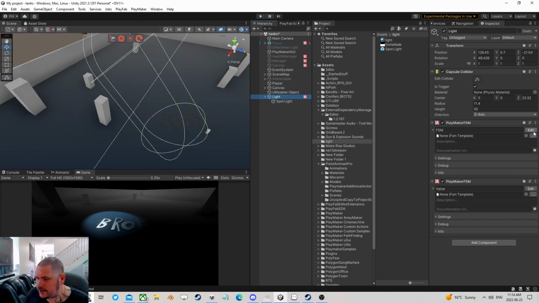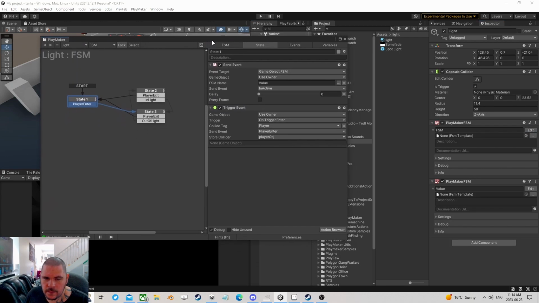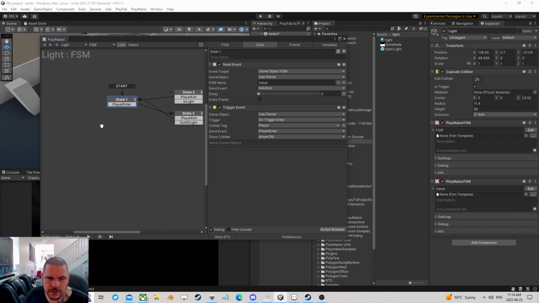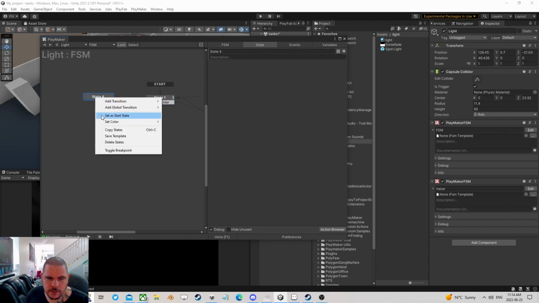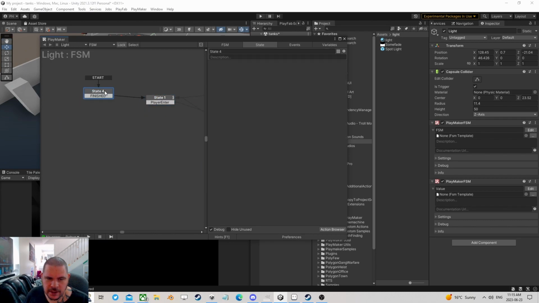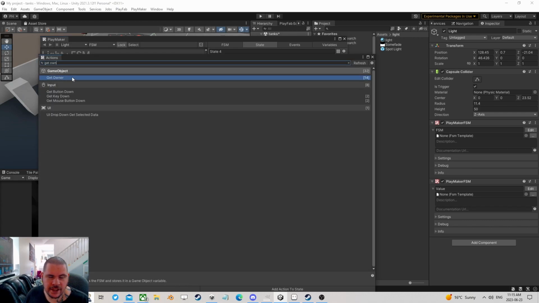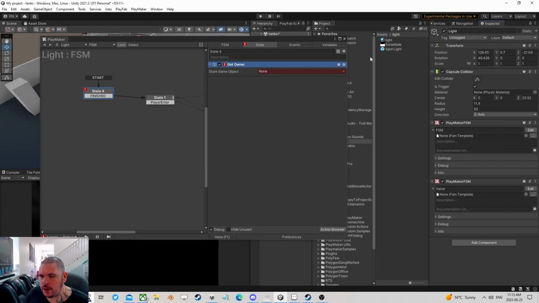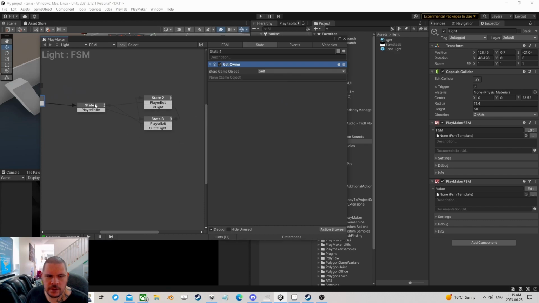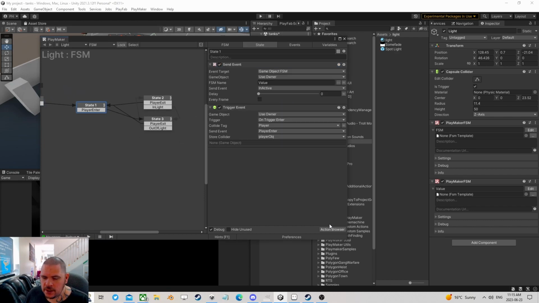So this light, now let's make a new state here, just a quick little start state that just feeds back into this. We can get owner, so we can get our own reference. We want to know what this object is, so I'm just going to call it self. This is self. We have ourselves.